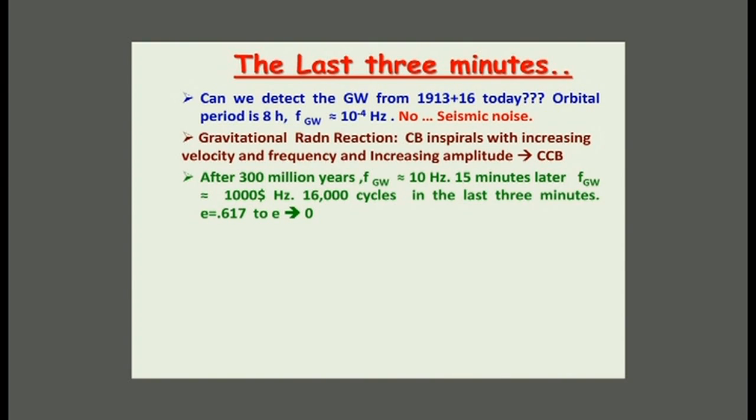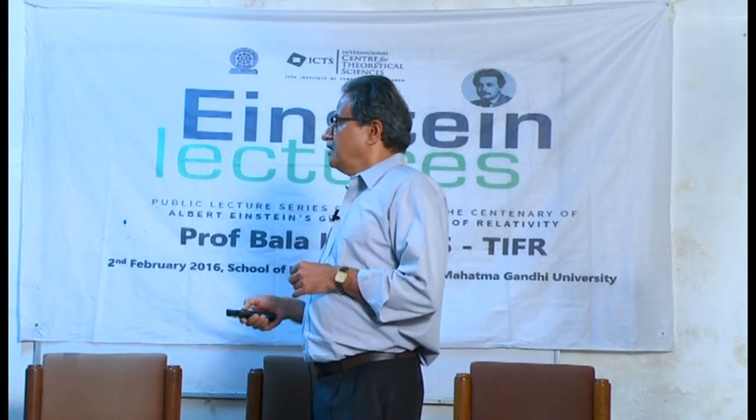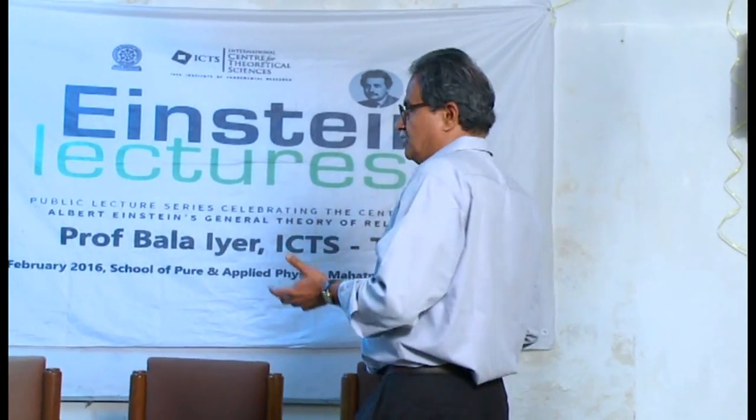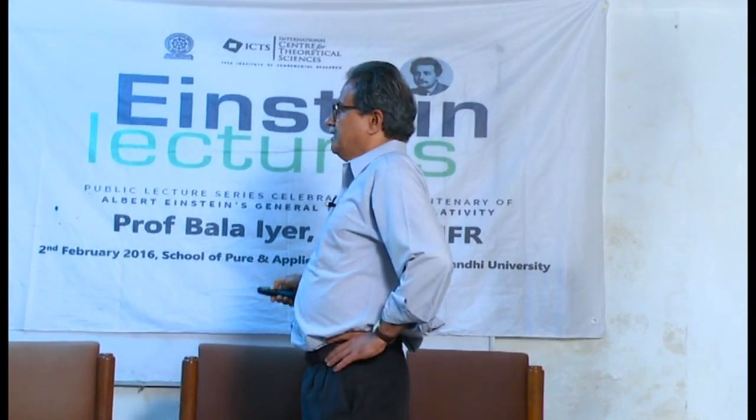So, do you give up? Then you say, no, I will not give up, because I look at the number of years it takes for the pulsar to come to the sensitivity bandwidth. It is 300 million years. It is of course much larger than our age, which is 100 years, but is it much larger or smaller compared to the age of the universe? The age of the universe is billions of years. So, compared to that, it is much smaller.